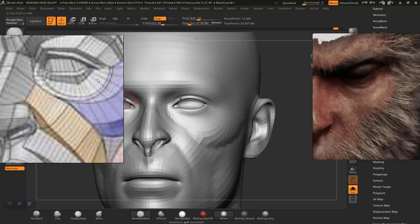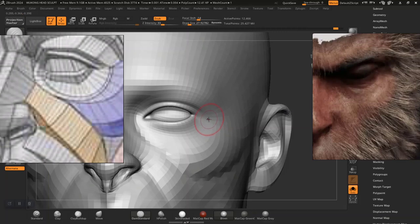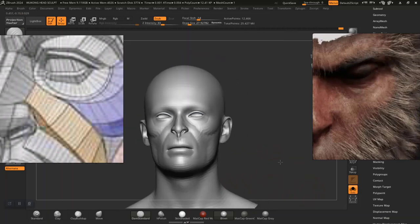Am I doing it correctly? So is this the shape we have here? This shape we have. I think, okay, I'm using the wrong one. This shape we have. Yeah, like so. So I want to make sure I'm doing that correctly. It's still on the same Dam Standard brush, but it goes all the way to the edge around here, then cuts across here like so.